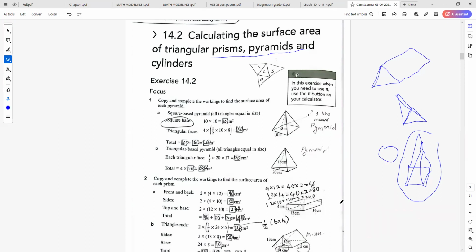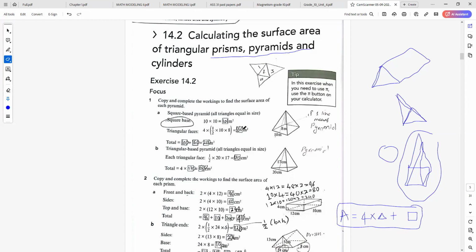Now, if I want to find out the surface area of the pyramid, this will be the surface area: A is equal to 4 times the surface area of one triangle, which I denote using this symbol delta, plus the area of the square. This is the equation for finding the surface area of a square-based pyramid.